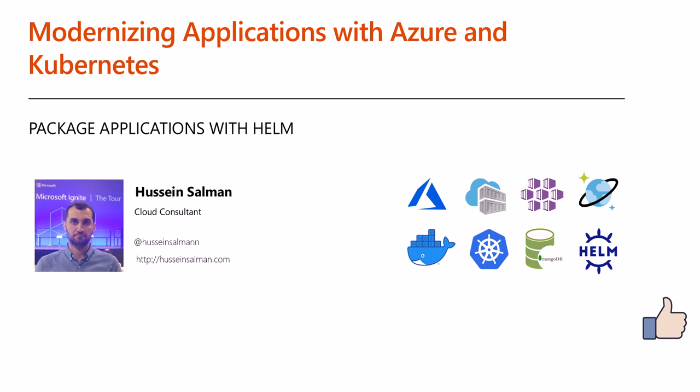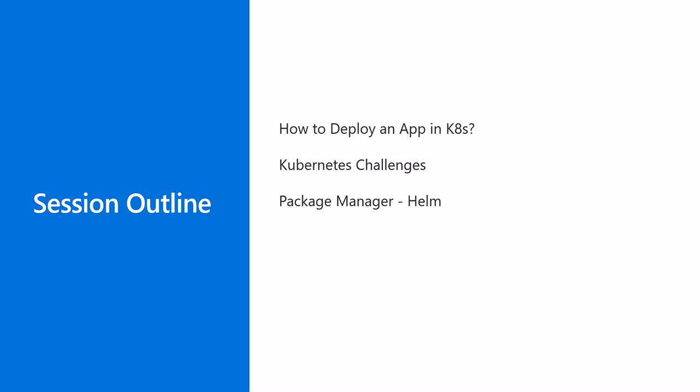Now, let's get started. First of all, we'll see what it takes to deploy an application to Kubernetes following the traditional way. Then we will talk about the challenges and find some good reasons why we should use a package manager. Next, I will show you a big picture of how Helm works and explore some Helm concepts like charts, templates, and repositories. And finally, we'll jump into the demo and play with Helm.